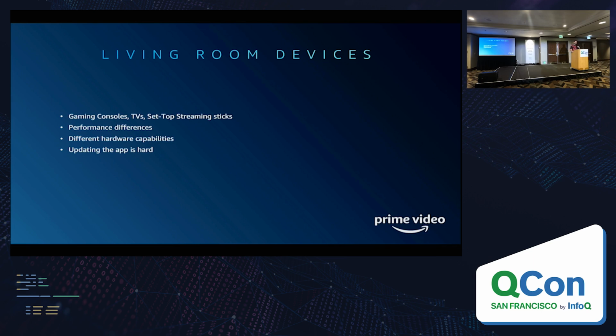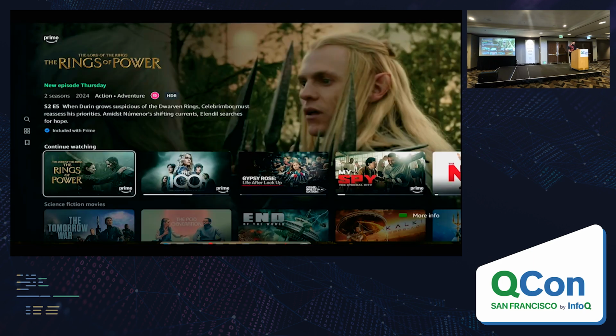So we have this tension between code that we download over the air, like JavaScript and WebAssembly, which is fairly easy, and code that runs natively on the device, which is very fast but really hard to update. And we want to have a fast iteration cycle. Updating the app in a short amount of time is huge for us.